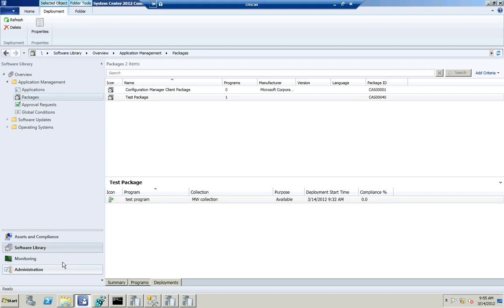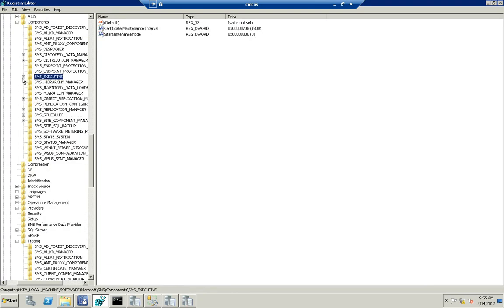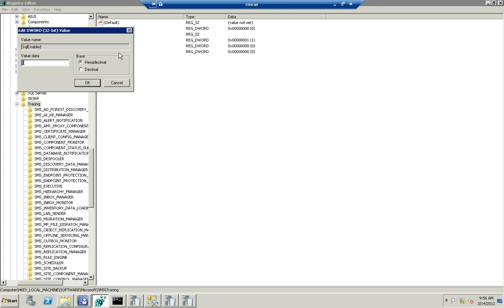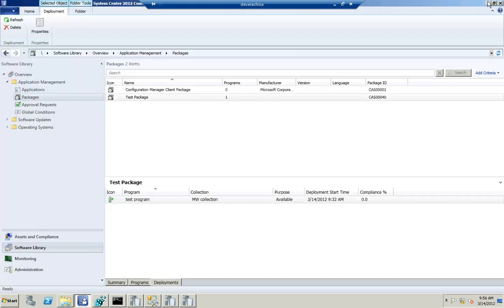So we keep going back to the tables and seeing how things work, and so sometimes you might wonder, okay, well, how do you exactly figure that out? How do you know that certain information gets added to different tables? Well, there's a really cool ability in Config Manager to enable additional logging, in this case known as SQL tracing. So if you come into this registry key, there's a value called SQL enabled. You can change that to 1, and now a good number of the SQL transactions that are necessary to perform certain actions are going to get dumped into their relevant log files.